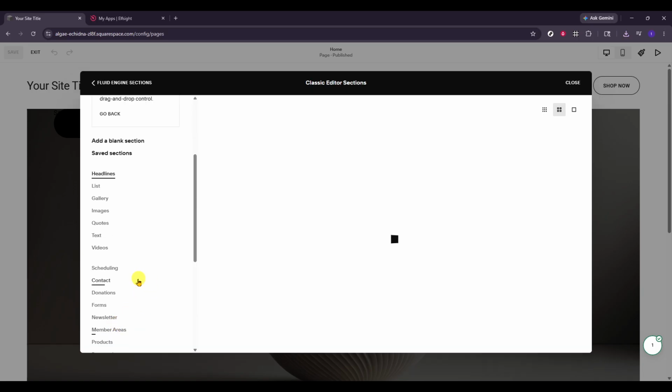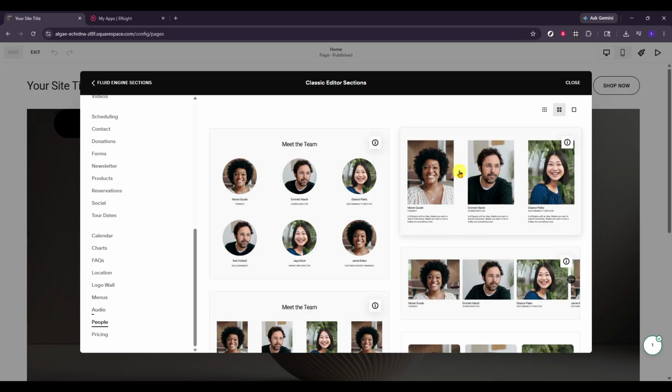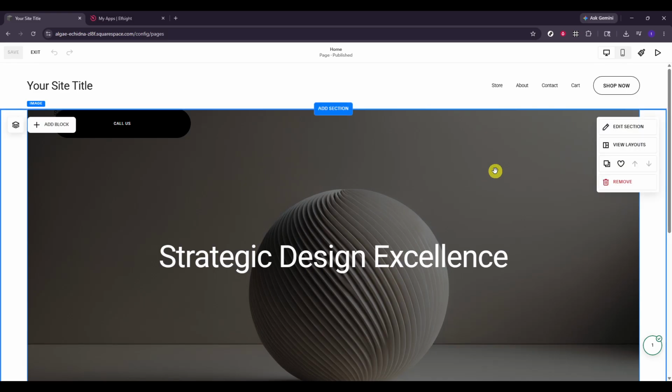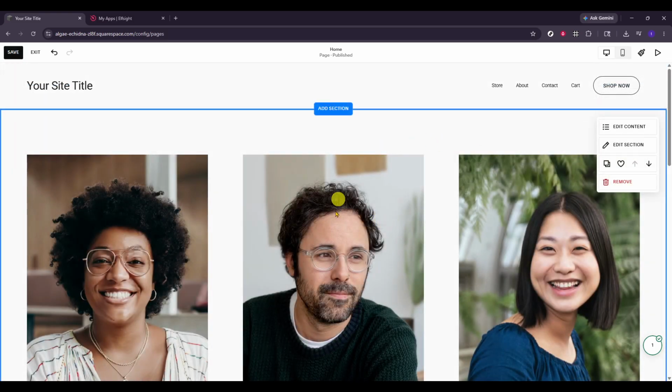This layout is a great starting point for a banner image slider because it's designed for multiple panels with images, overlaid text, and buttons. Exactly what you need for a rotating hero section that combines visuals with clear calls to action. With the section placed on your page, open the content editor for this new section.